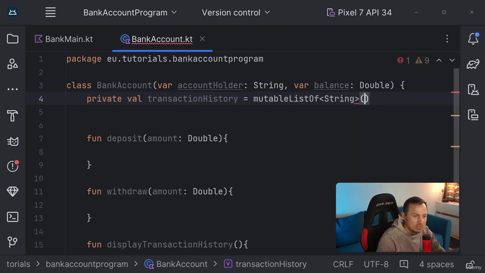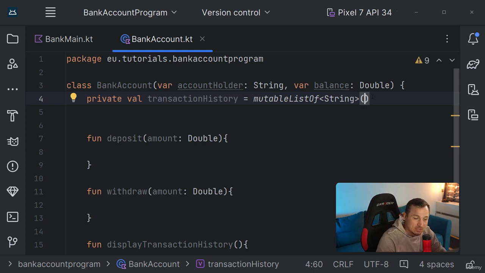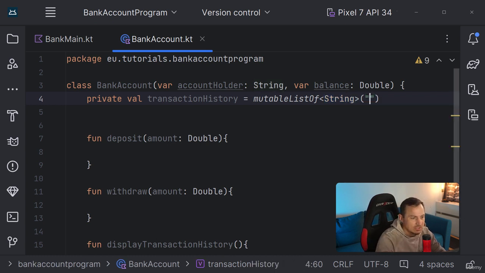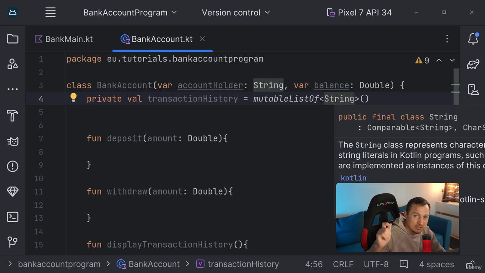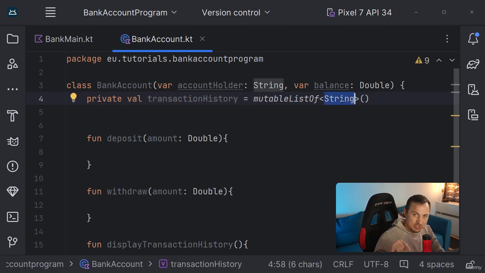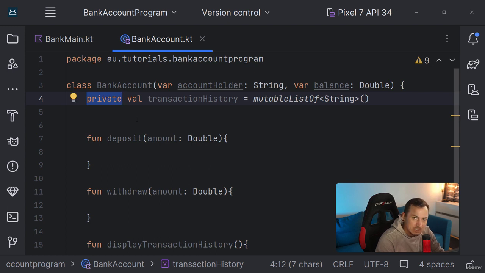At this point, I don't have any content inside of that list, which is why I need to define what type the list is going to be. Otherwise, I could also start with an empty string and then I wouldn't need the string keyword here. But if I don't define the data type, by adding items into that list, the list wouldn't know which type it is, which is why we manually define it's of type string, using these brackets here. This list is going to be private because this private keyword basically changes the accessibility of this variable.